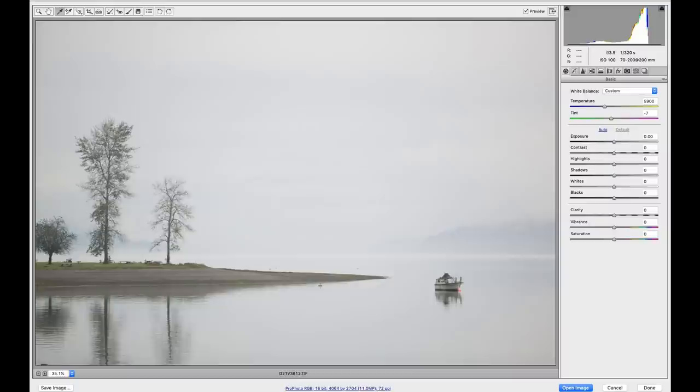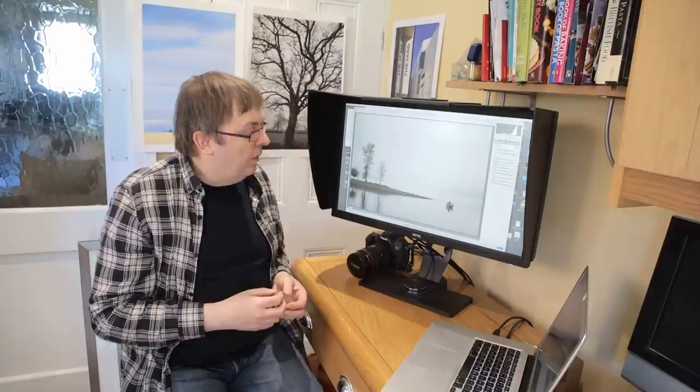Things I'd notice about processing the RAW file. I'm intending to take this image, which is only 4000 by 2700 pixels. Big? 11 megapixel is not that big. I want to make at least an A2, probably a larger picture for this, so I'm going to need to resize. That means I need to pay a bit more attention to things like sharpening and detail.